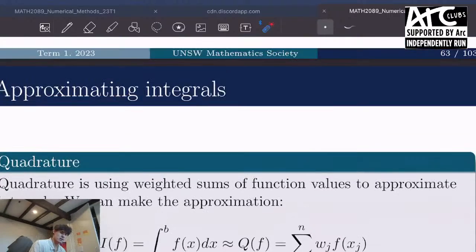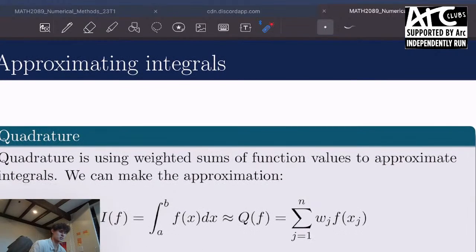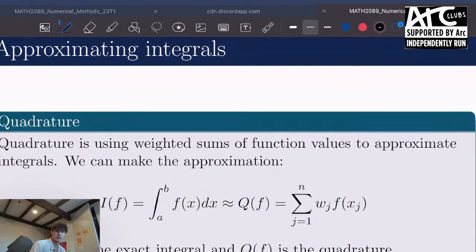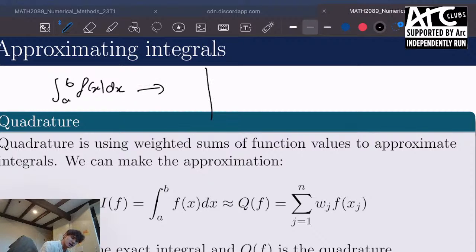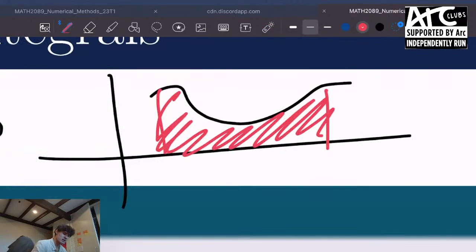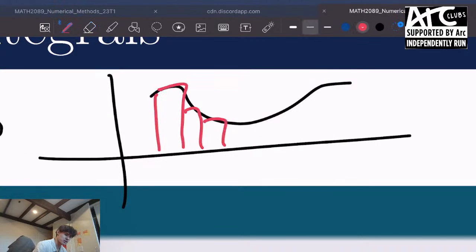So now let's look at numerical integration. That's how numerical differentiation works. Now let's look at approximating integrals using quadrature. The main idea behind numerical integration is this: take any integral, let's say the integral from a to b of f of x dx. What does it represent? It represents the area underneath some curve. And remember our Riemann sums? Where do we actually get an integral from? Well, we know that the integral is the limit as a bunch of rectangles that approximate the area have their width go to 0.